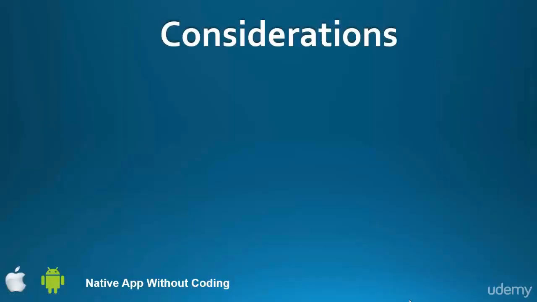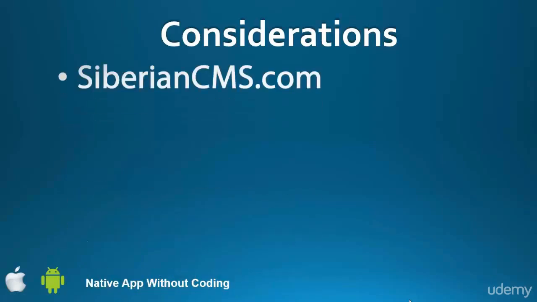Now that we have a hosting account and a domain name, there are a few things we need to consider. The platform we will install is called Siberian CMS and is found at siberiancms.com. It is an open source platform and is free to use for one site only. In order to install Siberian, it has to be installed on either the root domain, your main domain name, or a subdomain. You cannot install the platform on a subfolder. It will not work. That is how the developers made this program.